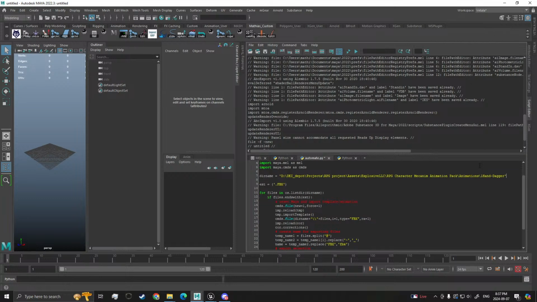You know what? Let's Control R. Or dir name. Dir name dot temp or underscore temp.